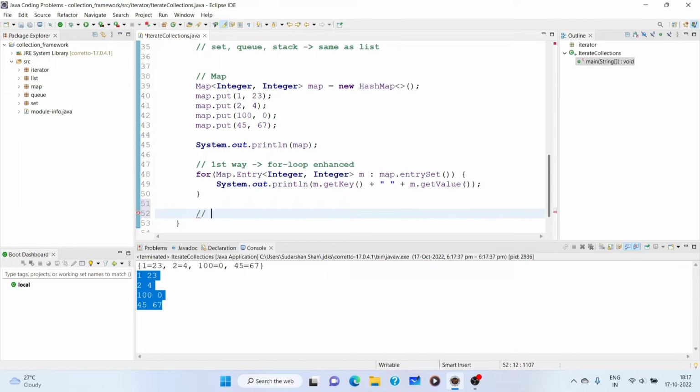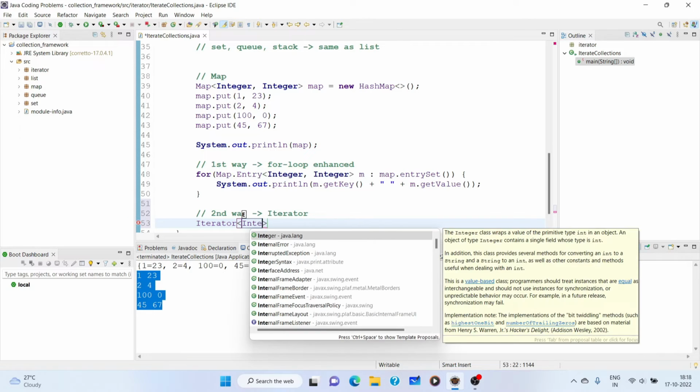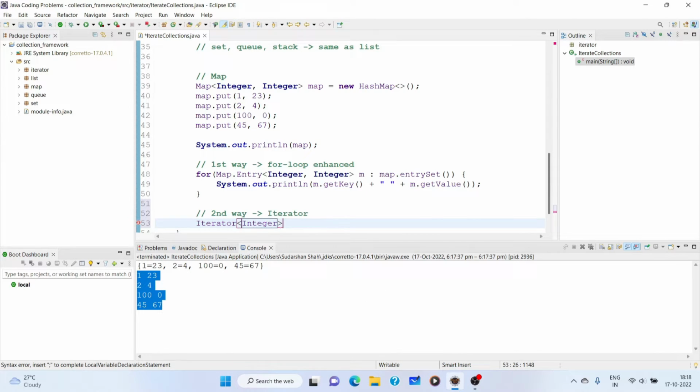Okay, there is one more method, the second way. The second way is a bit weird, not to be used, but you should know it, maybe it can be useful in some situations: using an iterator. Here in the iterator we can specify Integer.